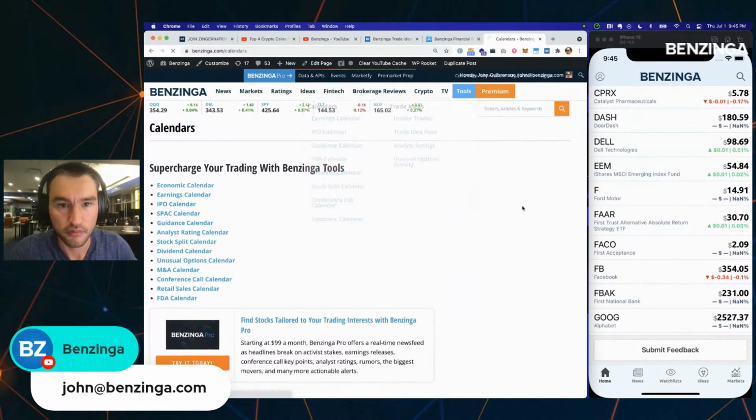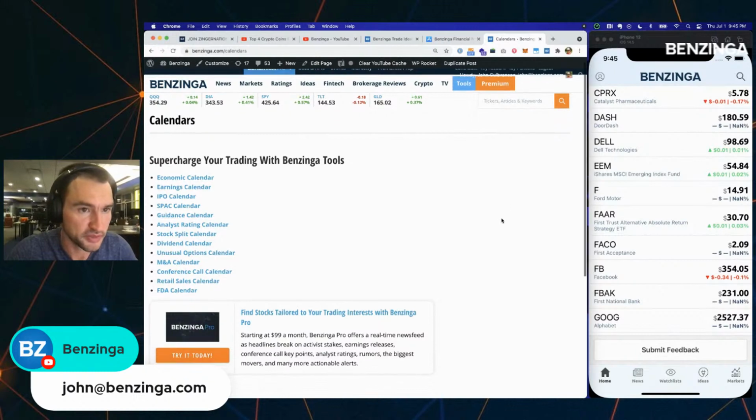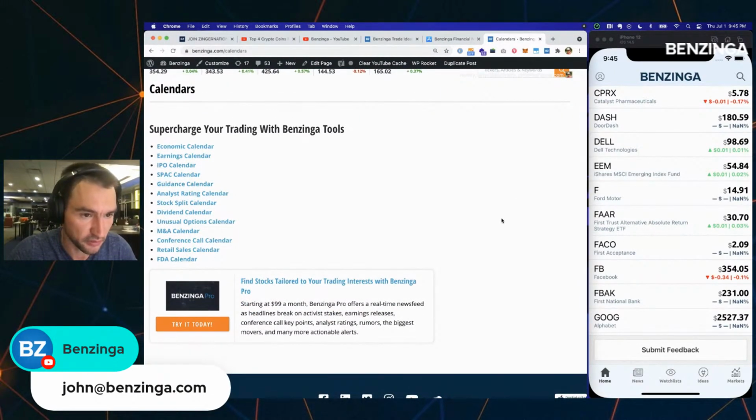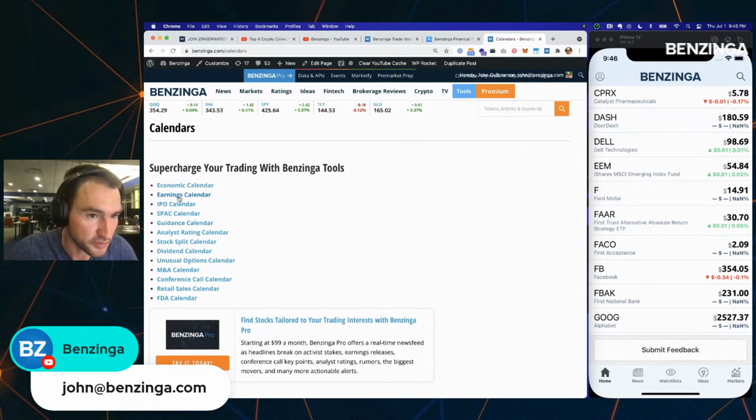We have this tools page, I think it's this calendar page. This is one of the next pages that we are going to iterate on. It's a pretty shitty page that I just threw up to get a list of all of our tools so you can see them. We're going to make a better tool here, but you can browse through all of these different tools. All right.